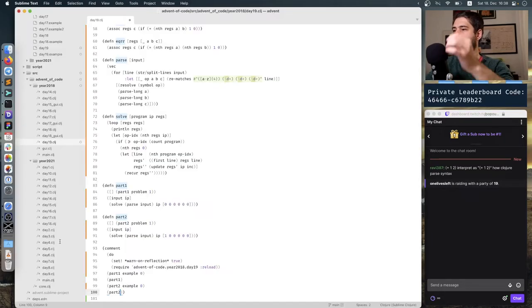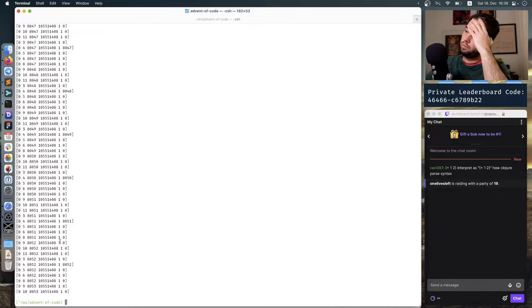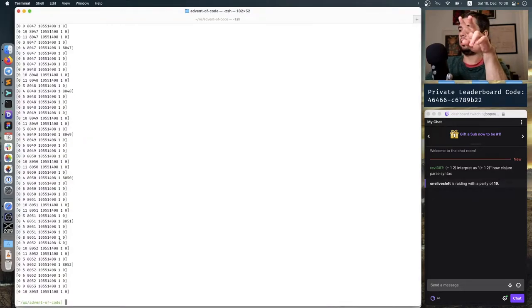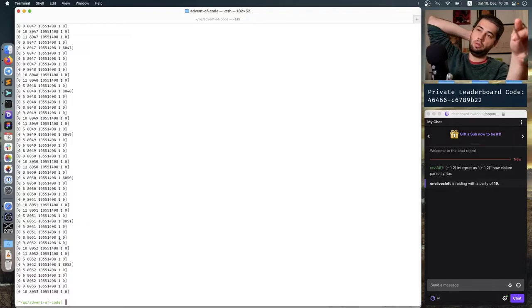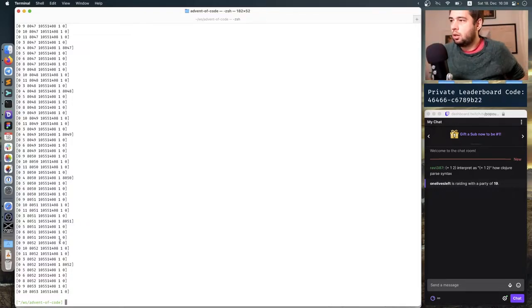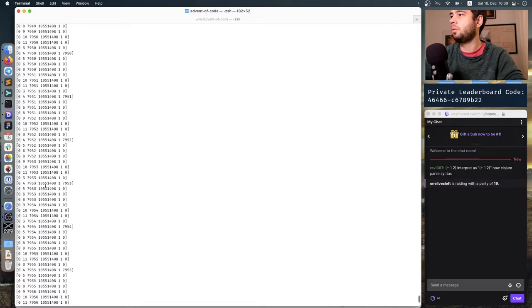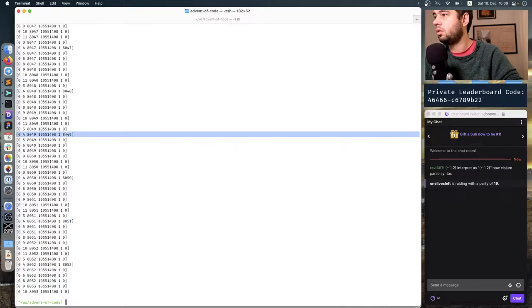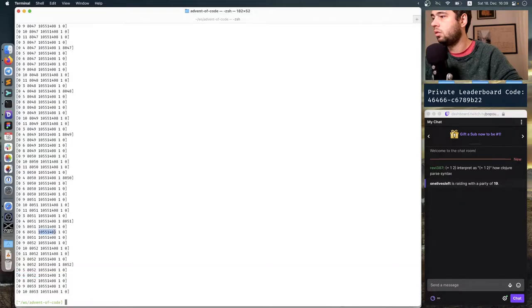Okay, so there is some huge number somewhere. Can we make it faster? So there are two possibilities, right? Either we make it faster or we figure out what's going on. Like something fishy might be going on. Register zero seems to always be zero. This number seems to be growing, right? And this number seems to be not changing, and this number seems to be increasing by one.